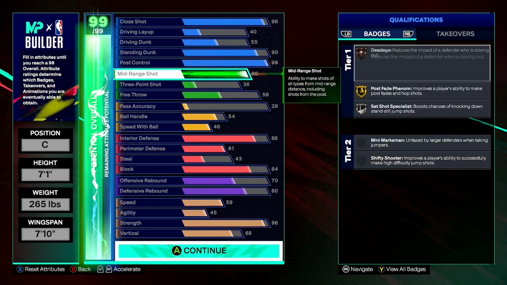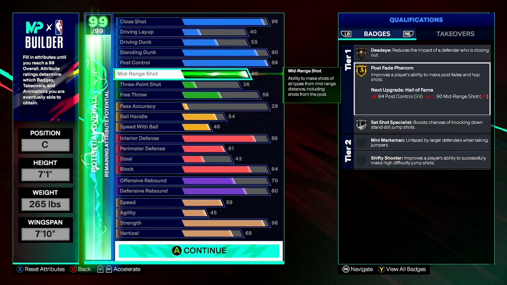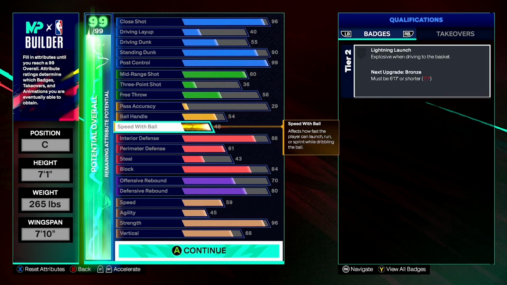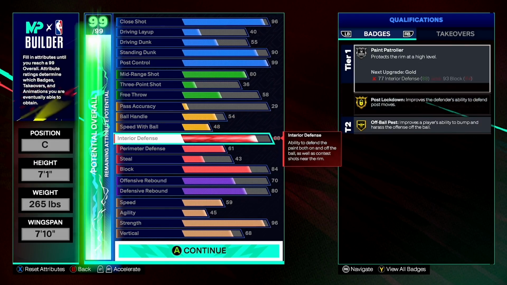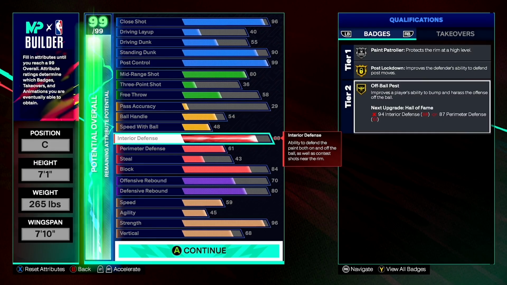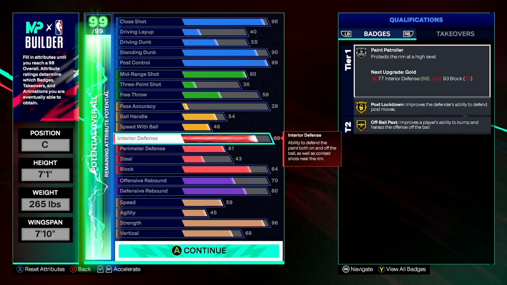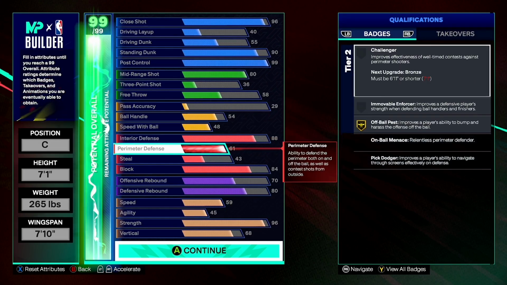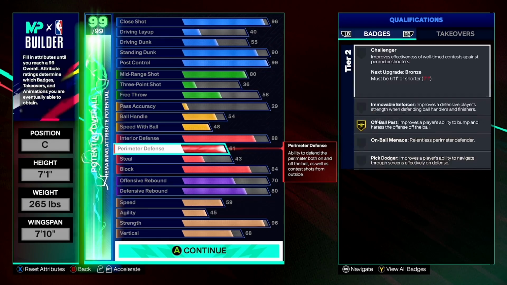So 99 post control. 80 mid-range for these post fades, and if somebody playing sagging too low, you can shoot the mid. Ball handle is a 54. Speed with ball is a 48. Interior defense is an 88 for this post move lockdown on gold. Then you also get off-ball pass on gold and a paint patroller on silver. Perimeter defense is a 61. I don't know why. I mean, just to get contests, I guess, outside the paint, I did this.